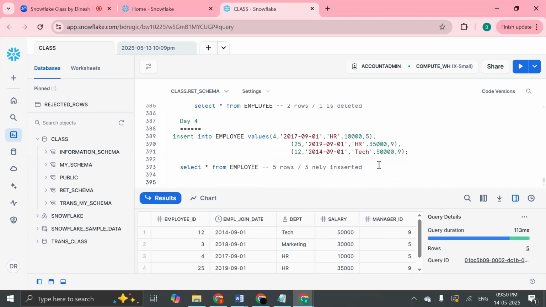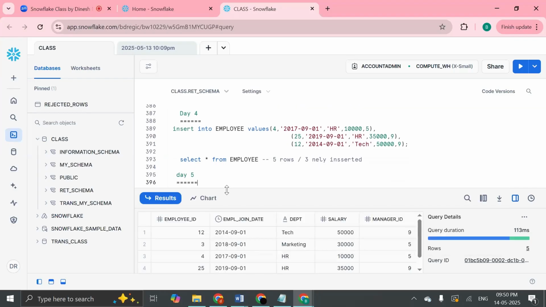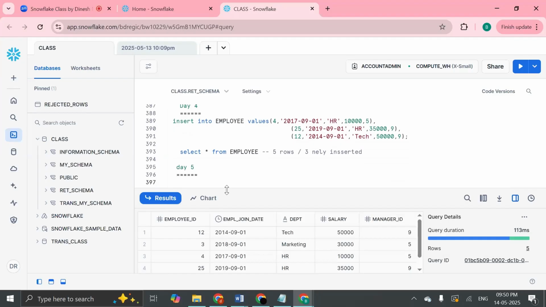Now let's come to day 5. Let's assume today. Okay. Now we are in day 5. Assume that this table was created 5 days before. Every day we are doing some operation on the table.